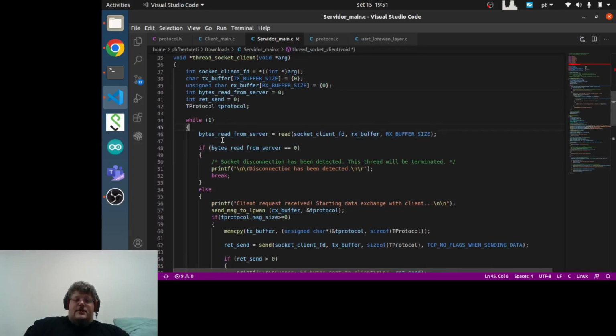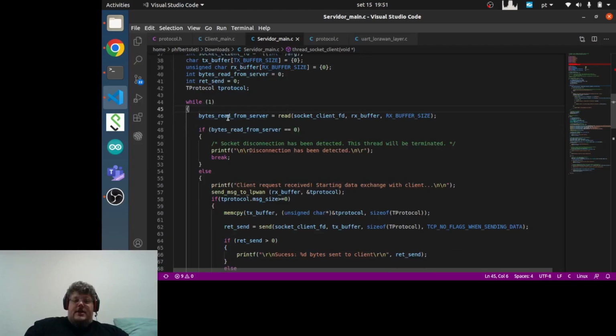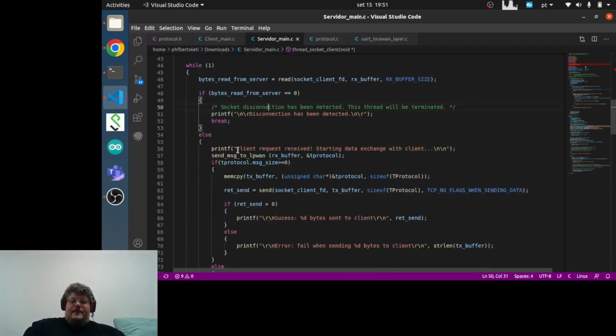All this thread does here is listen and wait for data coming from the client. If data has been received, this data is forwarded to the deeper layers of the software.